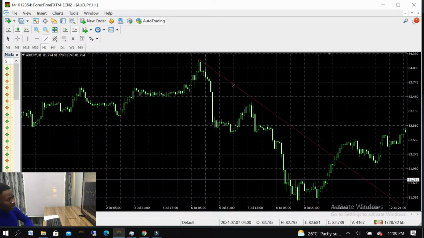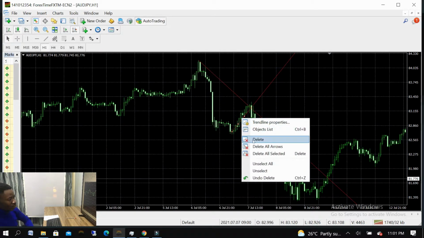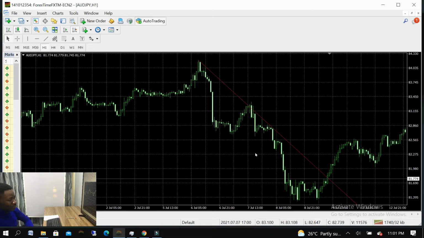Just draw your trend line. Trend lines are very powerful if you know how to use them. Markets came down here, touched this area. This is a very good pullback here, but I'm trying to connect. There is nothing to connect here, because if I just draw this trend line here, where am I drawing it to? You understand? I have to connect all those lows together, but I'm not seeing a good low.